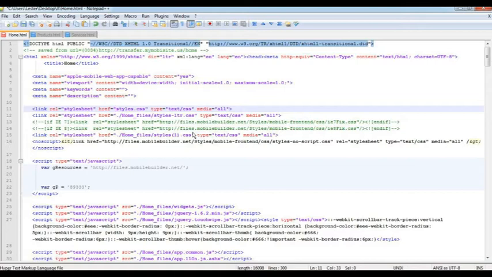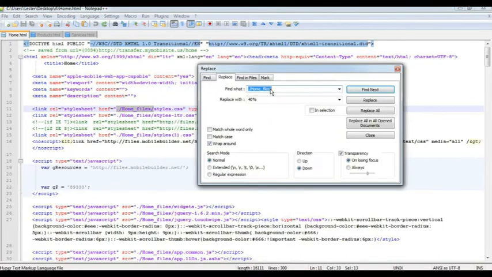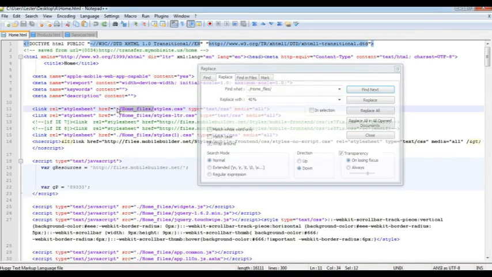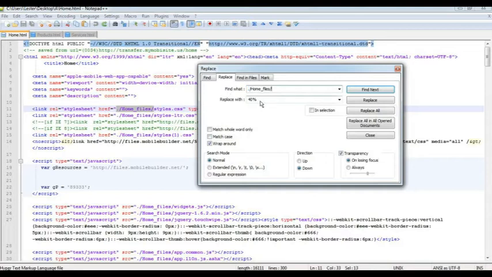It might be quite complicated to do this one by one, but there's a shortcut. You can actually use the replace command of Notepad++. Simply press Ctrl H and this window will appear. The next thing I need to do is copy the home files path and paste it here. Replace with nothing.